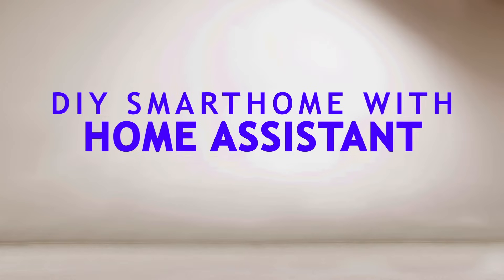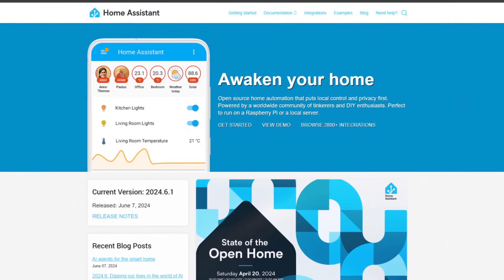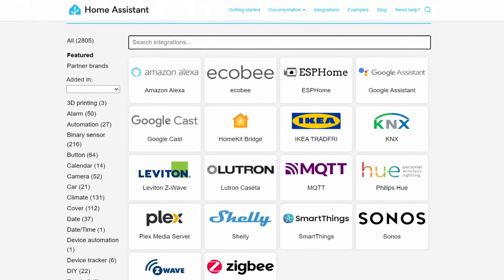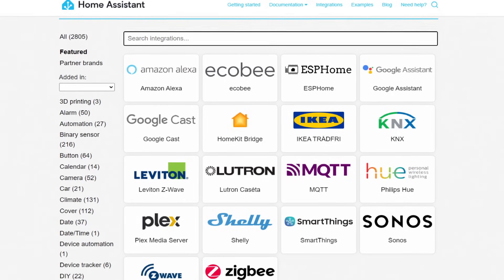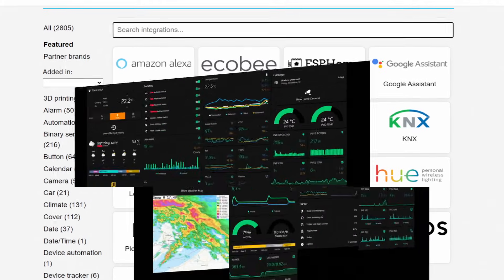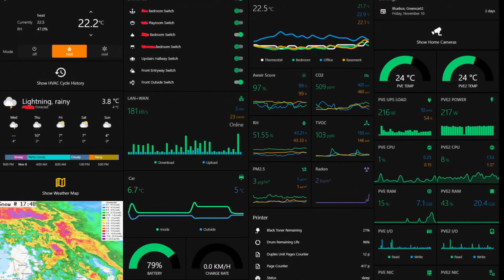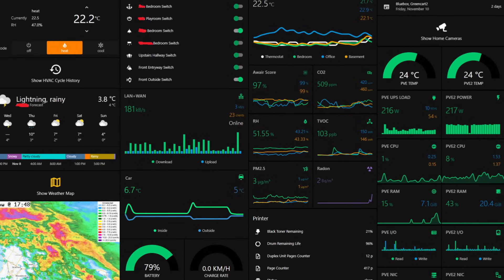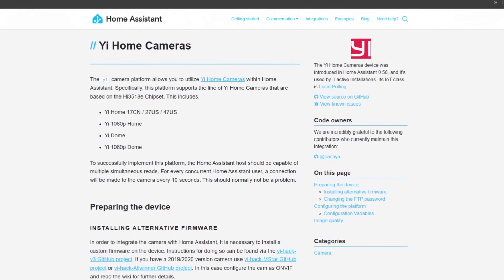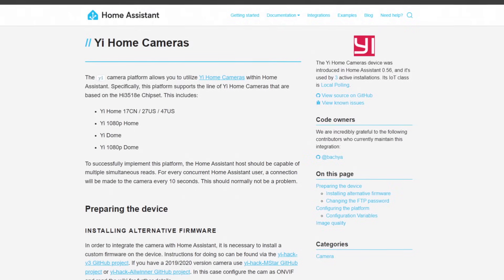Another cool use for these cheap PCs is Home Assistant — a Linux-based system that offers a ton of cool stuff, though I have yet to try it out. From what I gather, it allows you to tie all your smart devices together. It's sort of like a roll-your-own Alexa for voice control without having to deal with Amazon. You can link your alarm, cameras, media center, smart plugs, smart bulbs, and appliances all under one ecosystem. There's a super active community of developers coming up with cool modules, and there are even custom firmware packages for certain security cameras to provide your own recording and smart detection — avoiding subscription fees. Check it out at homeassistant.io.